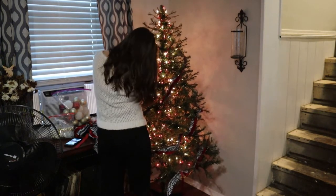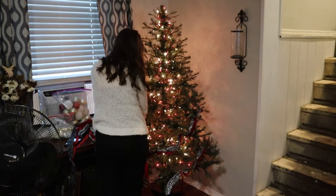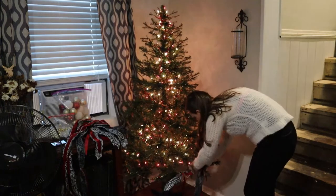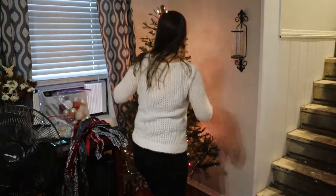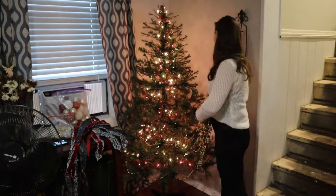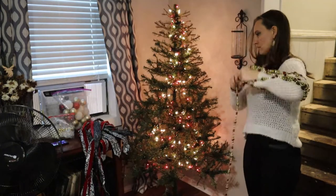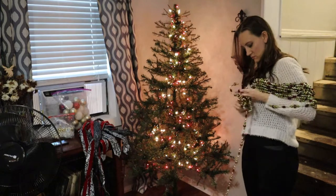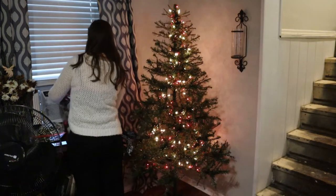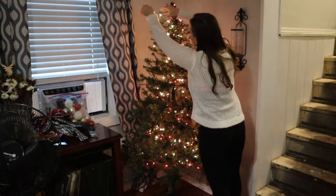Now, this is our dining room Christmas tree, and I usually try and take the ornaments off first and I organize the ornaments. This one has the different colored Christmas balls, like the red, the gold, and the white, and I put those in a 2 gallon size bag. And then it also has several different size snowflakes, so I organize those and get those put away. And then I start taking the ribbon off and the beads, and then I go for the light.